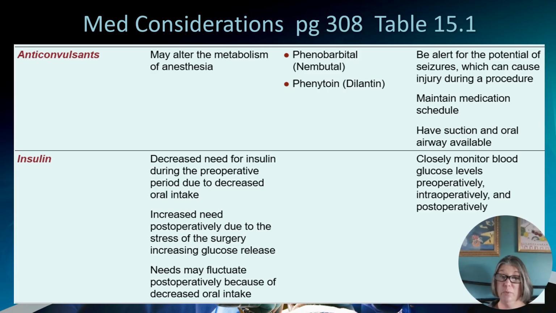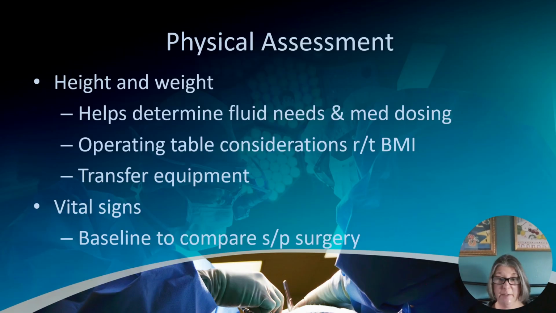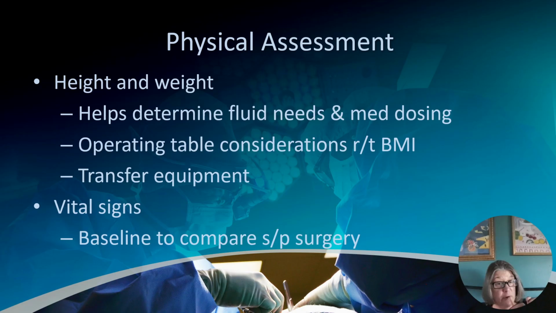We may want to hold some of our diabetes medications because we do not want our person to go hypoglycemic on us, right? We worry more about the complications related to hypoglycemia versus hyperglycemia. Hyperglycemia we can treat pretty quick, pretty easy. As long as it's not something crazy, the side effects are not as detrimental as hypoglycemia can be. So take a look at these recommendations related to insulin. Again, that's page 308.